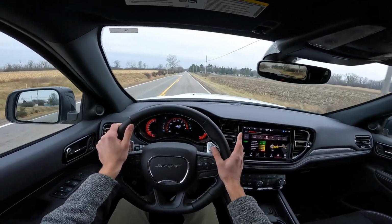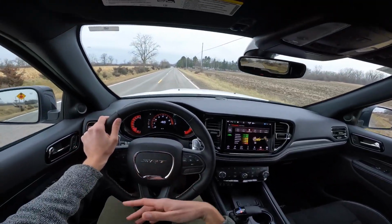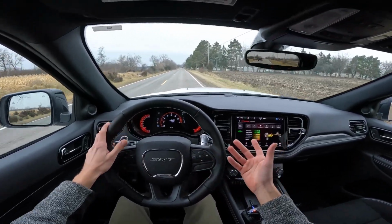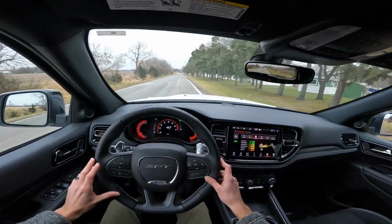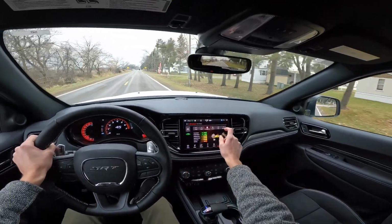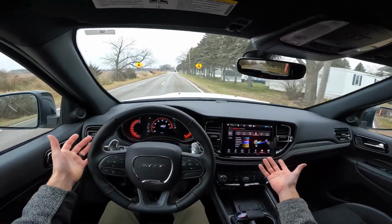So in automatic mode, it does like to rev out quite a lot. I almost thought I was still in manual mode, but this engine seems to just want to rev, and even in automatic mode, barely giving a gas, it wants to kind of rev higher. So if you drive it very conservatively, it will also drive conservatively, but if you get on it just a little bit, the car really starts to sharpen up and wants to be pushed harder. I like how you do have the snow mode and the tow mode if you're doing, obviously, those type of circumstances.